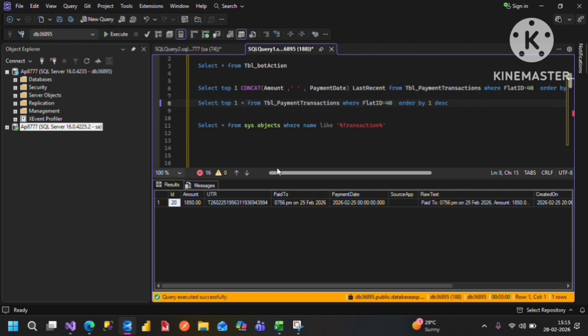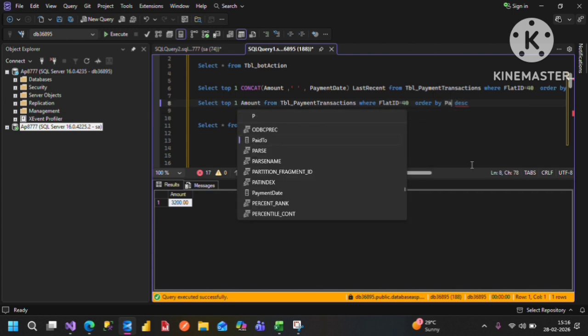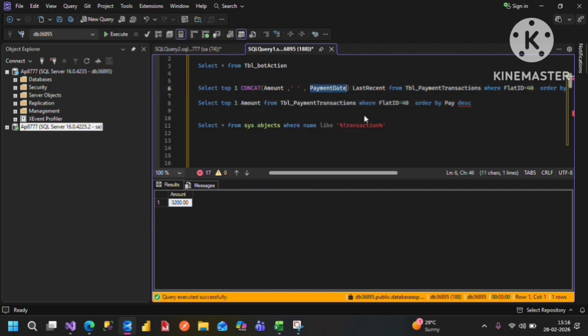Okay, select top 1 amount, order by payment date.